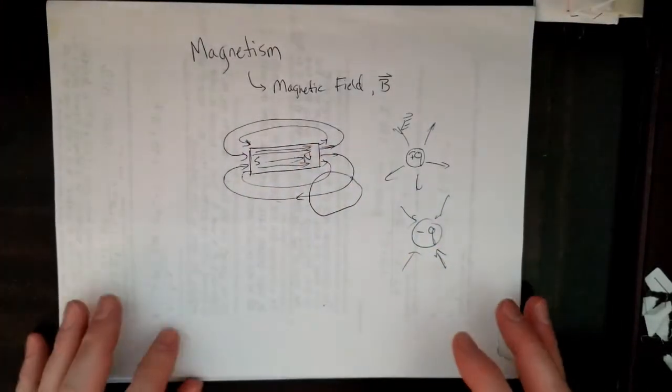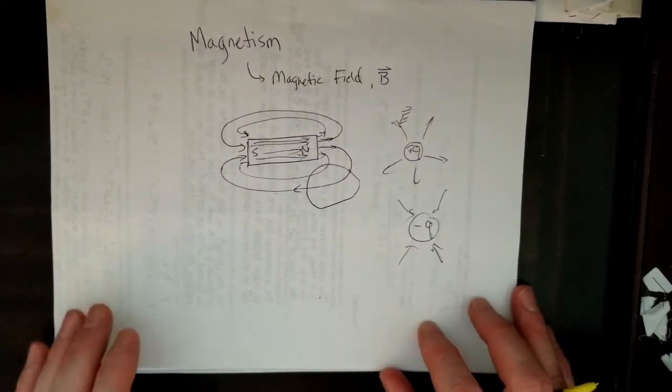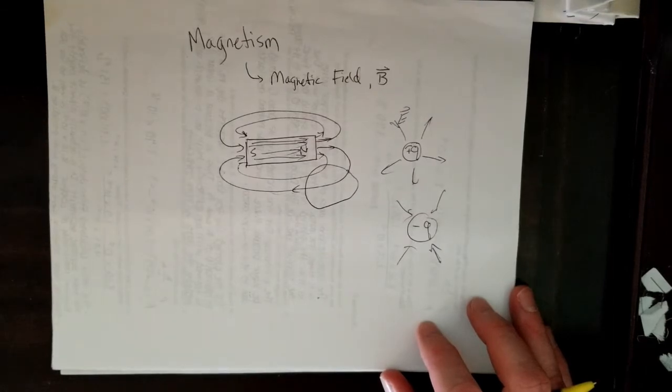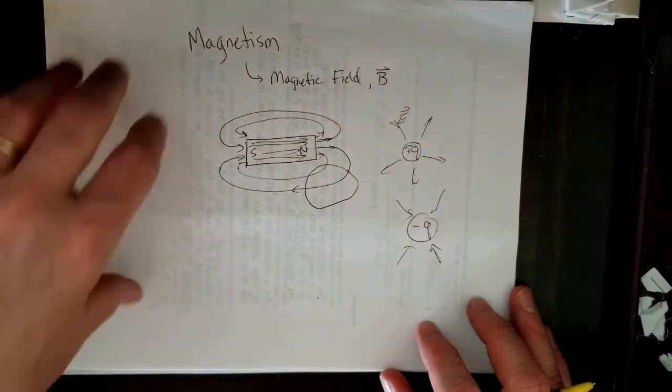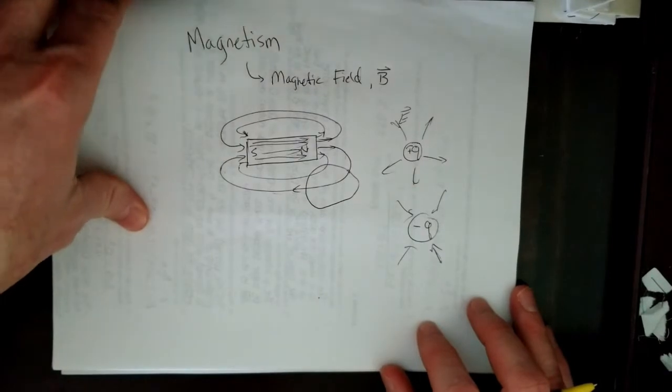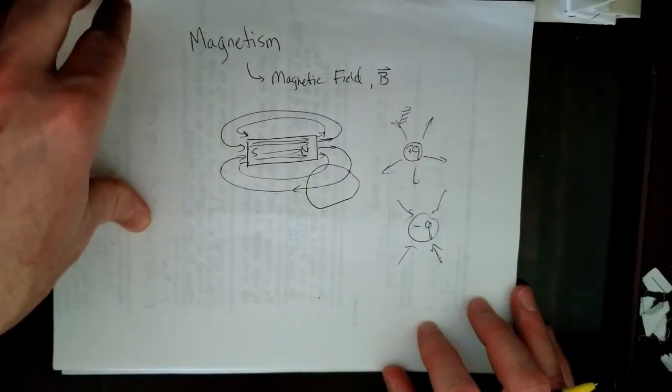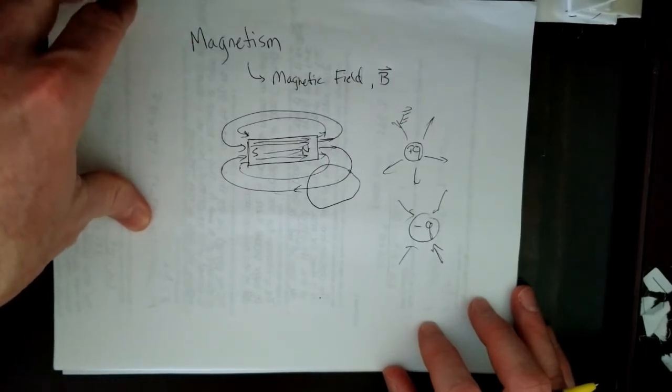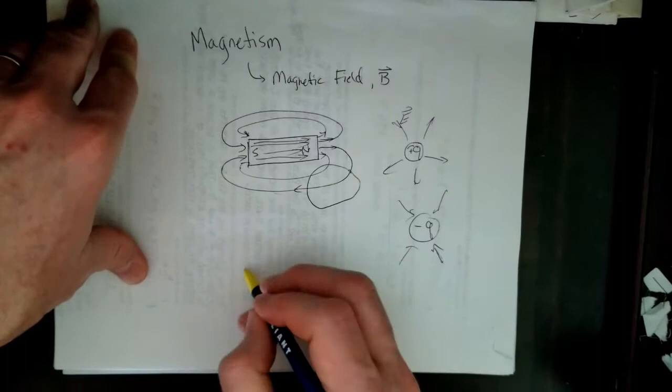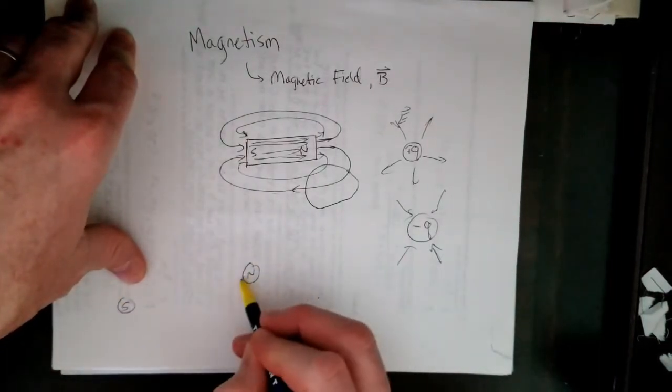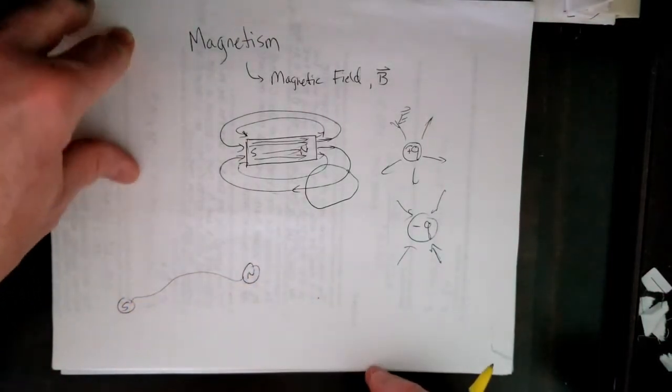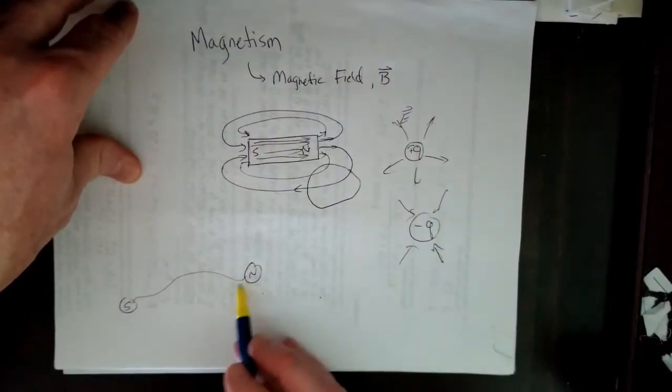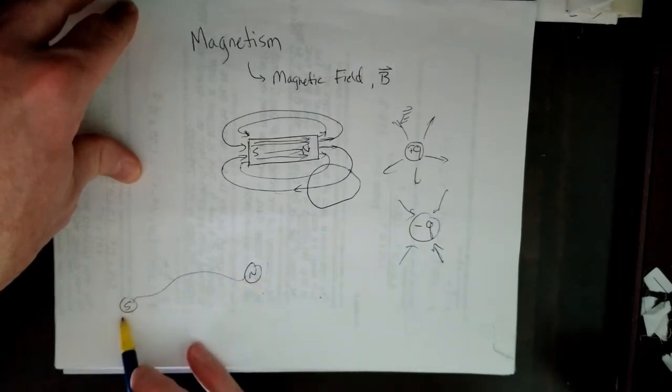Now the question is, can you have just a North Pole or just a South Pole? It is not unallowed as best as I can tell. I did not pursue this kind of physics. So this is what I pick up on the streets. If you had one that would be known as a magnetic monopole, there is a basis for it existing within quantum physics. Although it's sort of strange, my understanding of it is that if you had a North Pole, there is a South Pole that exists somewhere, and then there's this link between the two. So it would appear to us as if there's only a North Pole, but according to quantum theory, there should also be a South Pole somewhere.